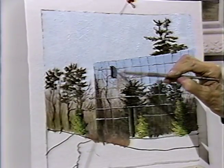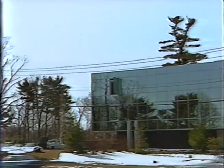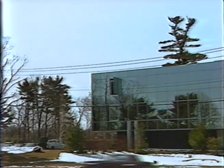All right, there it is. So this window has a reflection of its own being reflected in the building. All very, very complicated and almost impossible to explain. Therefore, I wouldn't bother to explain it. I'm just going to paint what I see. Anyway, so there were workmen up there in that building using the opening there.